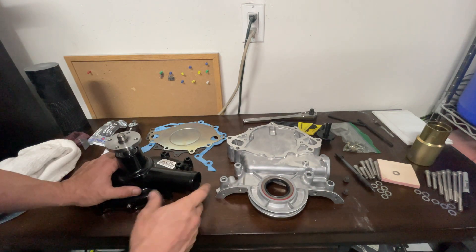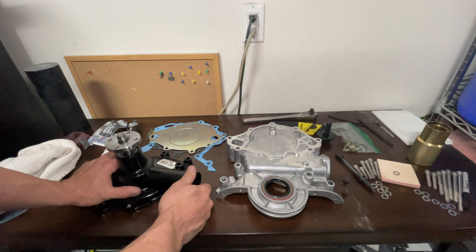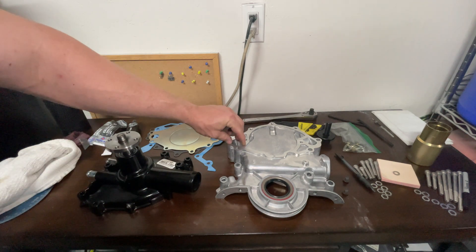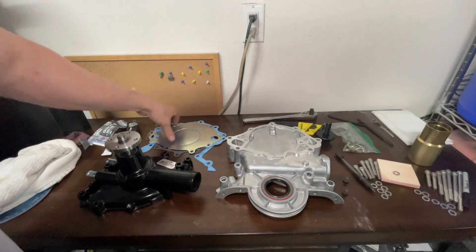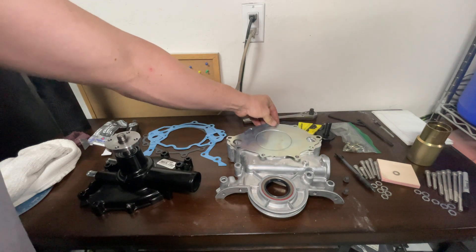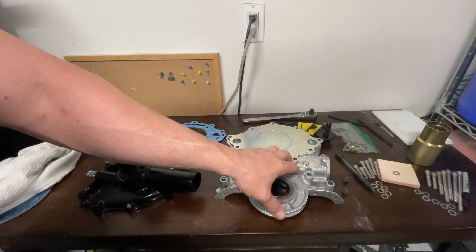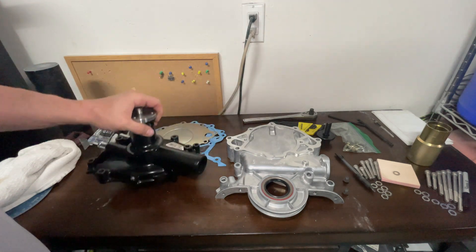The reason I went with the reverse direction water pump - the guys over at TorxStorm told me this is the orientation I need for the supercharger. The water jacket ports are opposite for reverse direction usually, however if you use one of the plates with the circle holes then you can put both directions. So anybody doing a similar setup, I highly recommend this timing cover because it allows you options of which water pump you go with.